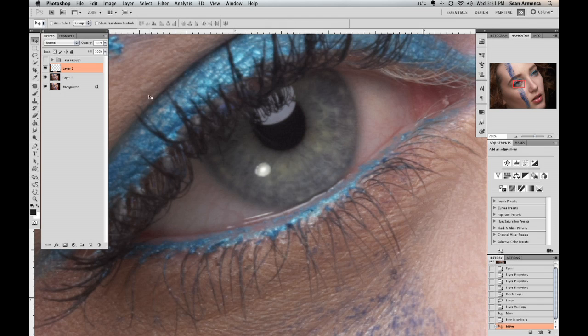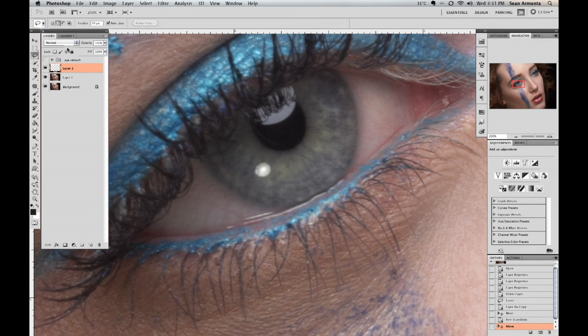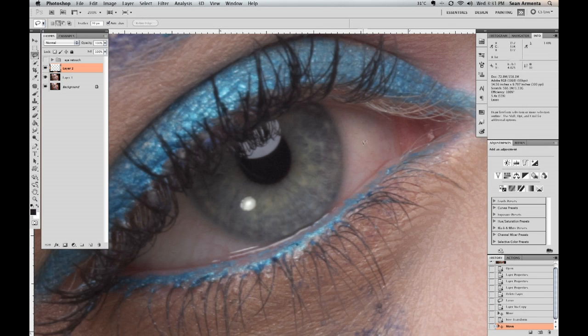What we'll do is we'll take the lasso tool and make sure that this is selected, which means add to selection. That way you can just keep selecting without losing your previous selection. We're going to feather it, 10 pixels. So I just want to point out that we are working on a full resolution image. It is not a web-sized image, so I'm using settings that correspond to working on an actual full resolution image.